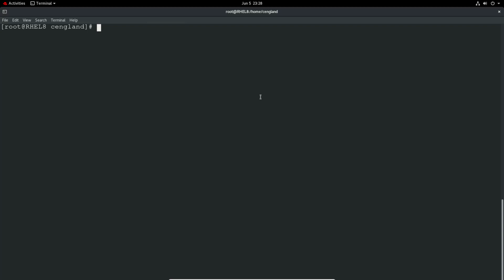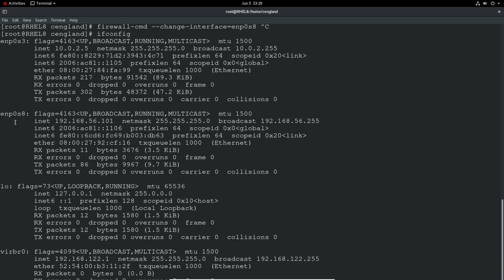After adding the services you want into the firewall rules for that particular zone, you then want to add the interface into the zone, because then it'll actually apply the firewall rules in that zone by making it active on that interface. So we need to do a firewall-cmd change interface, and the interface name will be your actual interface. I've just copied that from earlier. It only matters what your interface name is in your system. You can use something like ifconfig to double check that. In fact, I'll do that quickly now. If we do ifconfig, we can see all the different interfaces, and I've selected this one as my secondary interface for testing.